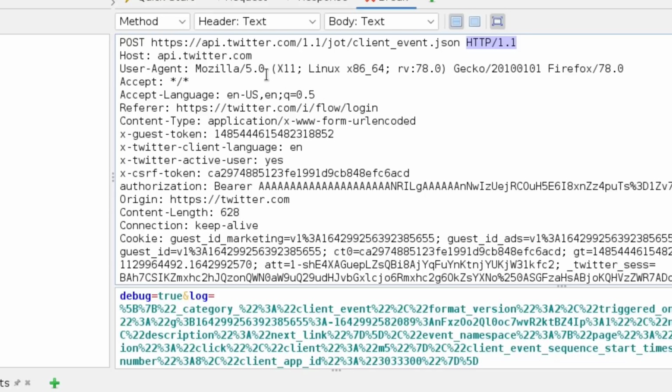And I've already mentioned why this is very important, because it essentially helps the server, or in this case Twitter, provide us with a properly rendered version of Twitter that will work on my browser and my device. Because I could be accessing it from a mobile device, and in that case it needs to send a responsive version of the web page. All right, so that's just the top level stuff. Now let's take a look at some of the more interesting ones here.